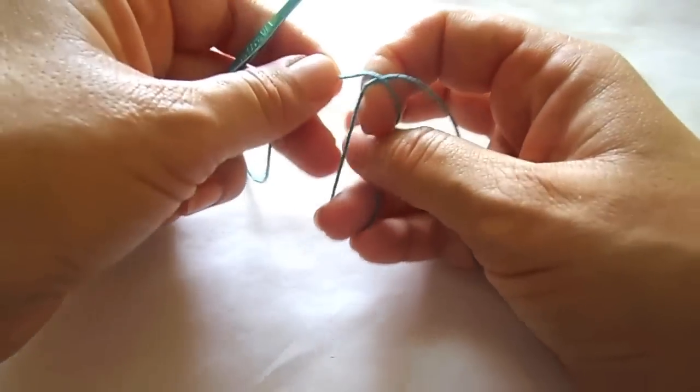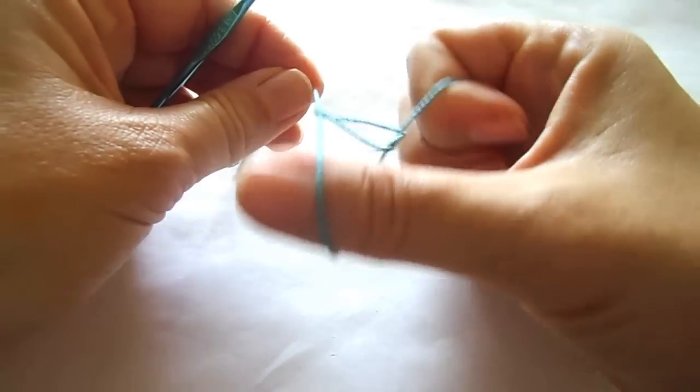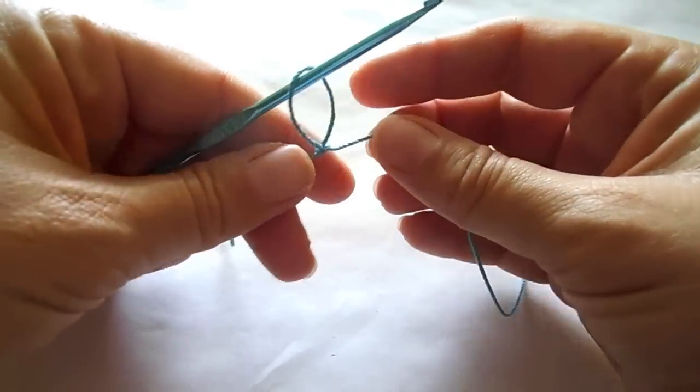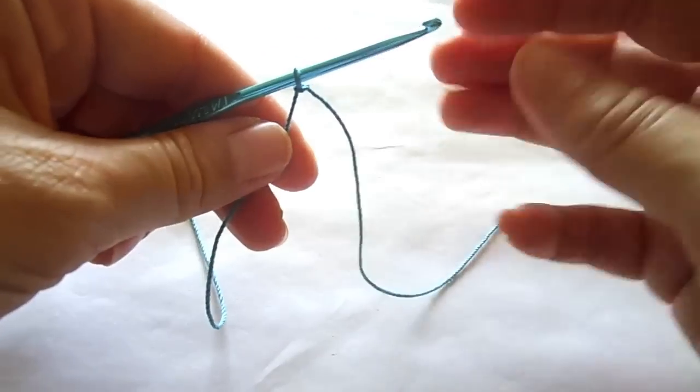We will start with a slip knot and chain a total of 40 stitches.